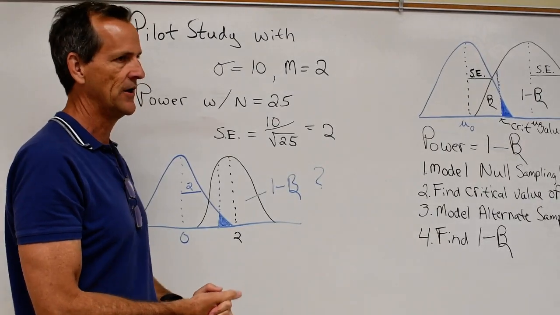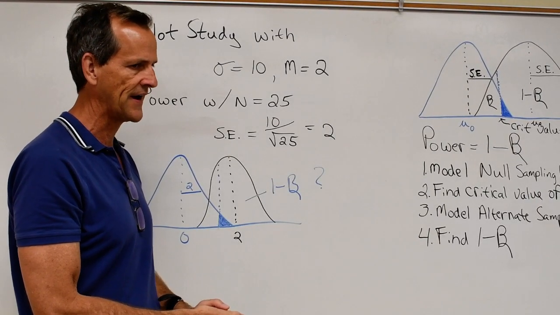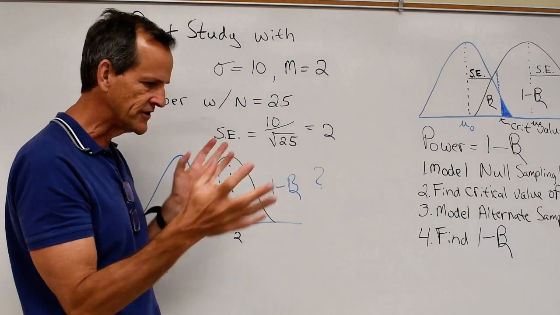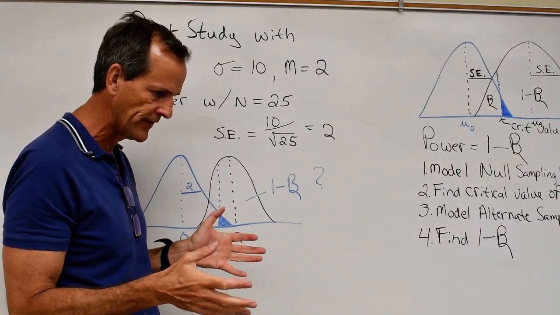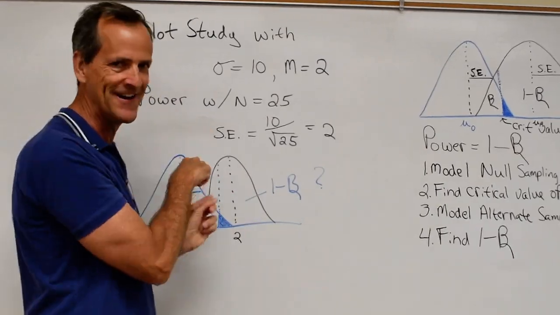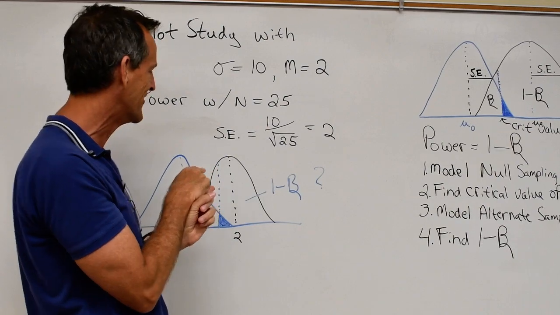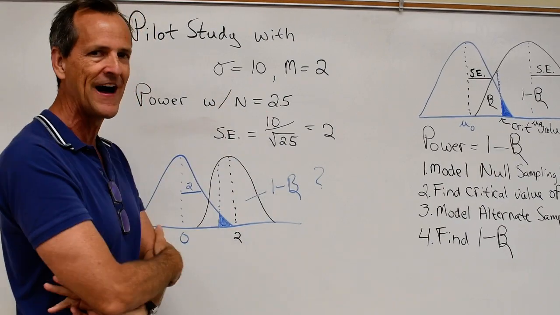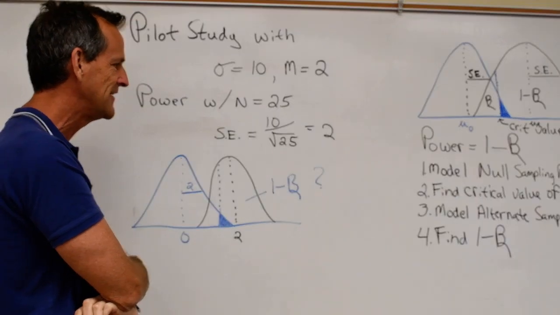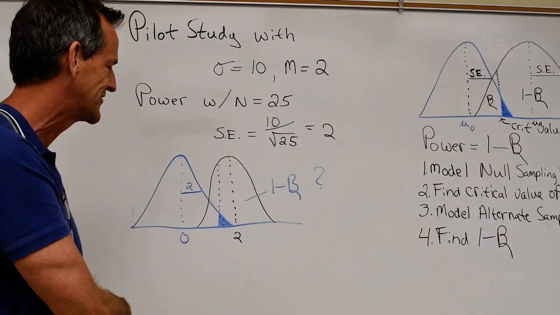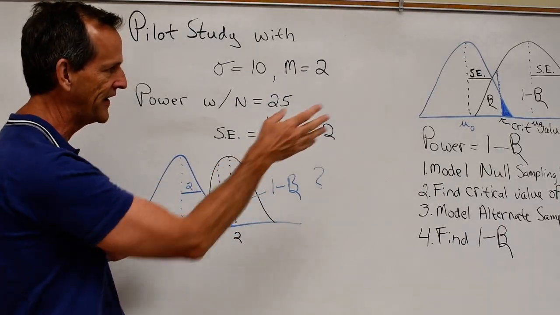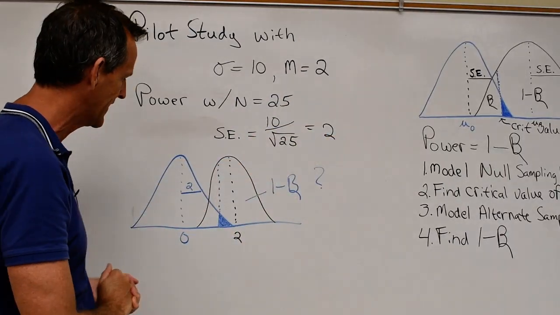So a reviewer is going to look at that and go, I don't know if 25 is enough. Where's the discussion of power in this proposal? Oh, it's missing. Well, I guess I won't fund it. Okay, so we need to talk about power to explain why 25 will be enough, and justify whether or not this granting organization should give us money. So this is what we're going to do. We're going to follow the steps that I showed you over there.